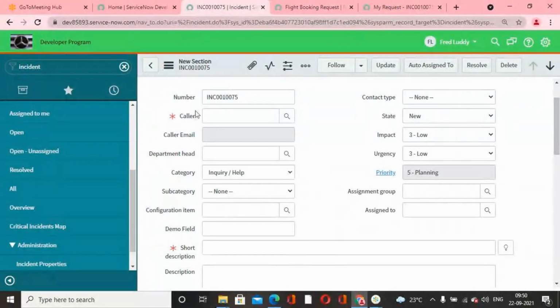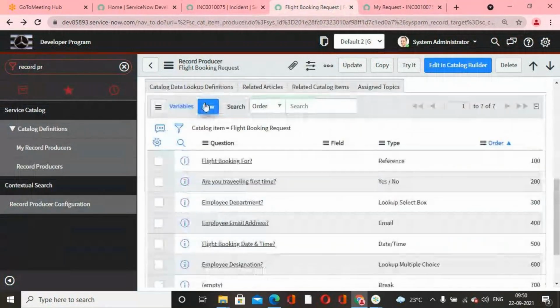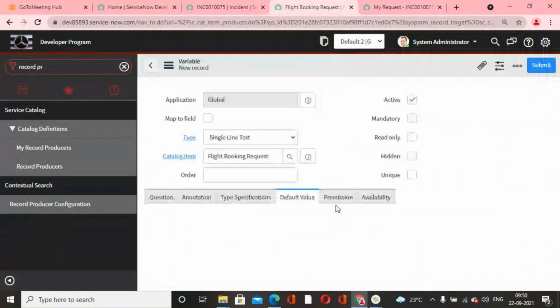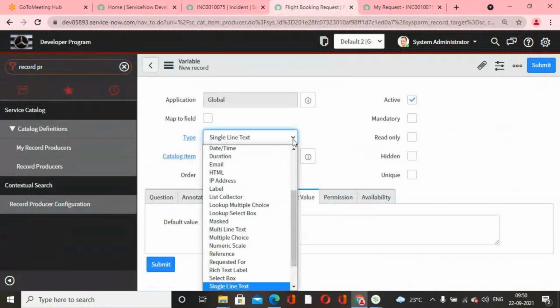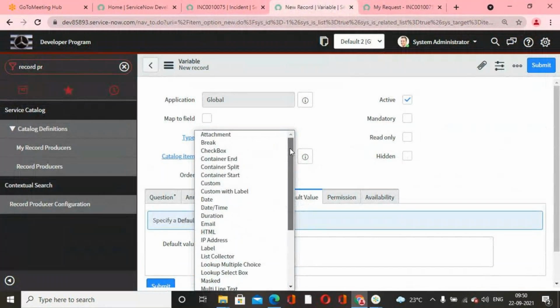When I submitted the record producer, one record was created in the incident table. But the data is not stored, right? And I will create one more variable, booking reason. So which variable can fulfill our requirement? Booking reason: single line text, they have to enter that reason manually.